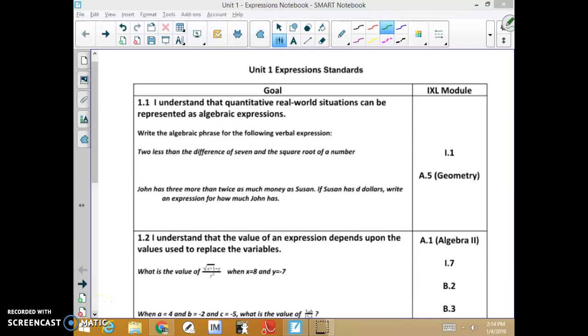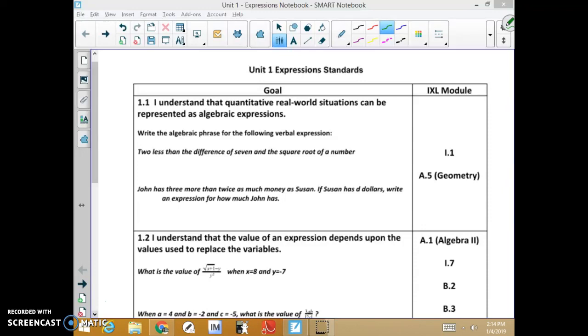All right, so we're going to go ahead and start chapter 1. Chapter 1 is broken down into 3 I can statements. So on your test, you'll log in and there'll be sections like 1.1, 1.2, 1.3. And the first thing that we're going to do is to learn to basically take algebra and make it into words, and then take words and make it into algebra. And we have to be able to go back and forth.